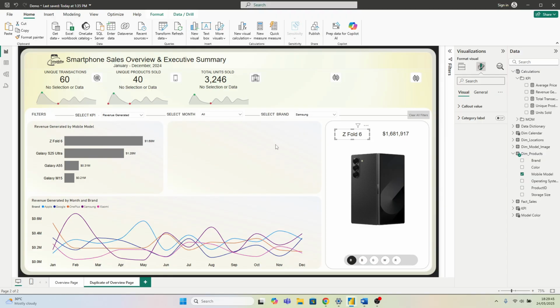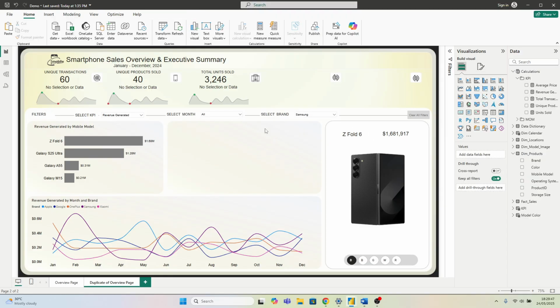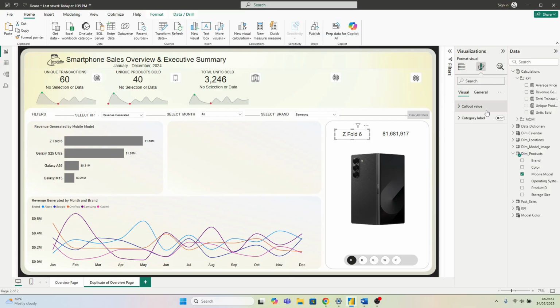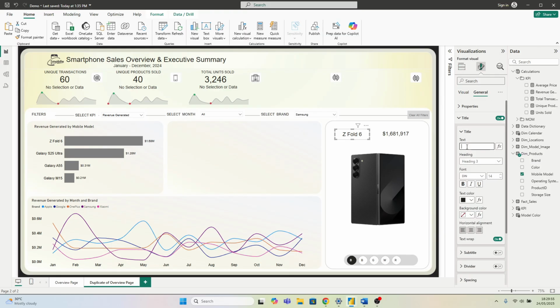Right? So we need to add titles to this. So ideally, we can put on the title here and simply say model name, or yeah, so instead of saying model name, top model by brand, right?